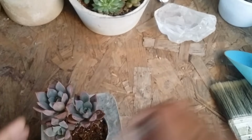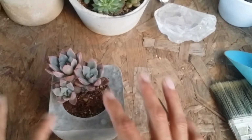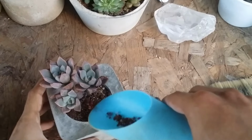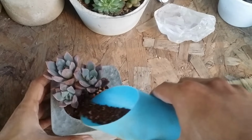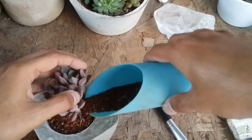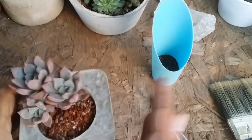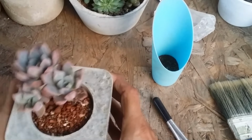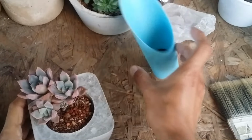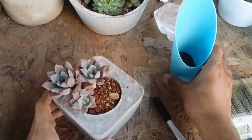So I have put in the plant along with the previous soil mix. I will add a little bit more soil. I'll just top it up, and I'm going to show you the end result. So I will just quickly top it up with some more of my soil mix so that the plant is completely fixed into the soil. And at times I do tap it a little bit so that if there is any air pocket in that, the succulent can adjust and all of these air pockets are released. And that's about it.